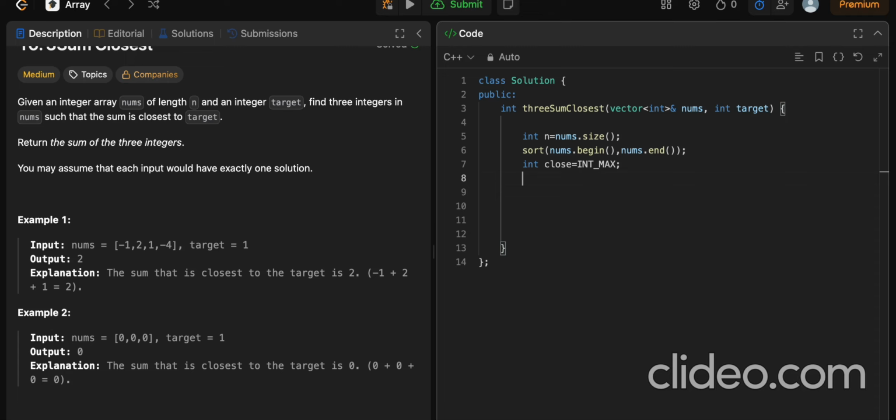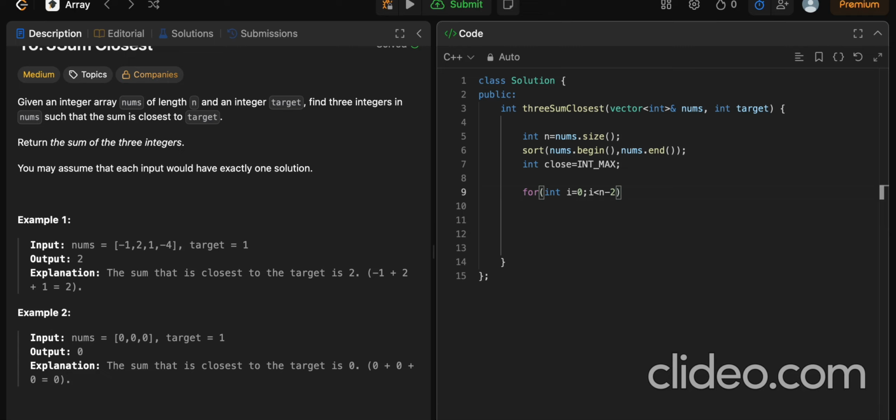Now it's simple. We'll have a for loop where we fix the pointer i. i will start at 0 and run while i is less than n minus 2, because we have to make sure at least two elements exist after the ith index, since we are doing three sum.